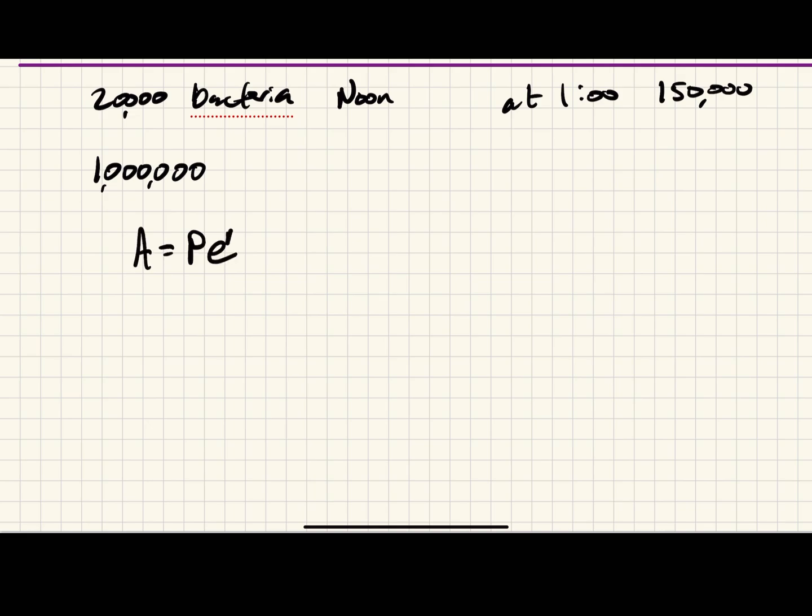Exponential growth, and you guys have seen this before. A equals P times E raised to the RT. You probably did this in pre-calculus, and you certainly did it in Calculus 1. A is the future value. P is the present value or initial amount. E is E. R is the growth rate, or decay rate if we're talking about decay, because once he dies, then we'll start thinking about the decay of his organic matter. And T, of course, is time, according to whatever units of time you're working with. We've got hours, because we're going from noon to 1 o'clock, so there's an hour.